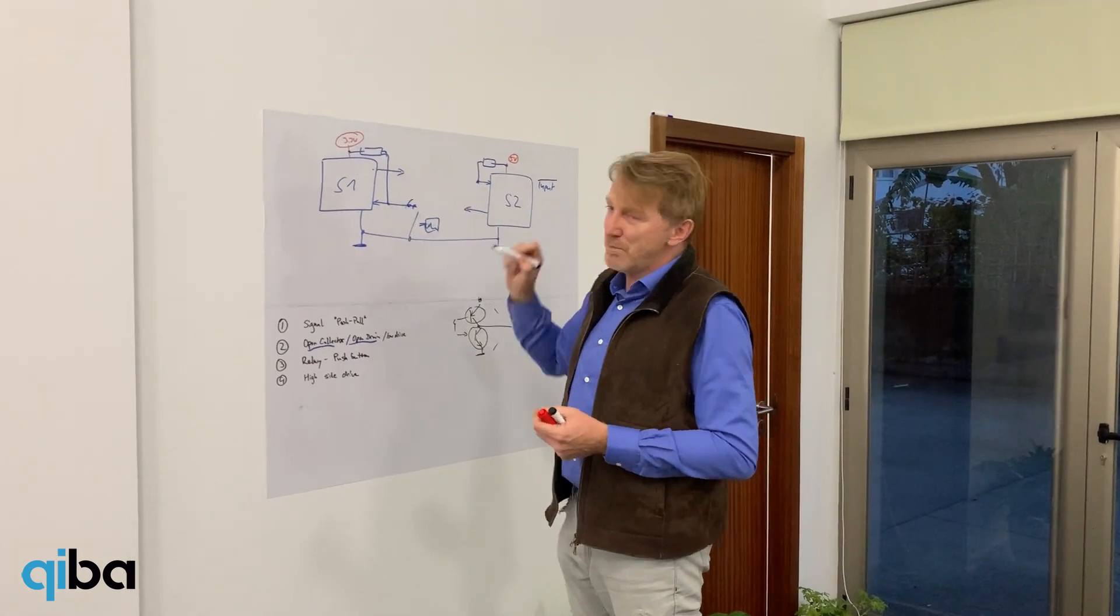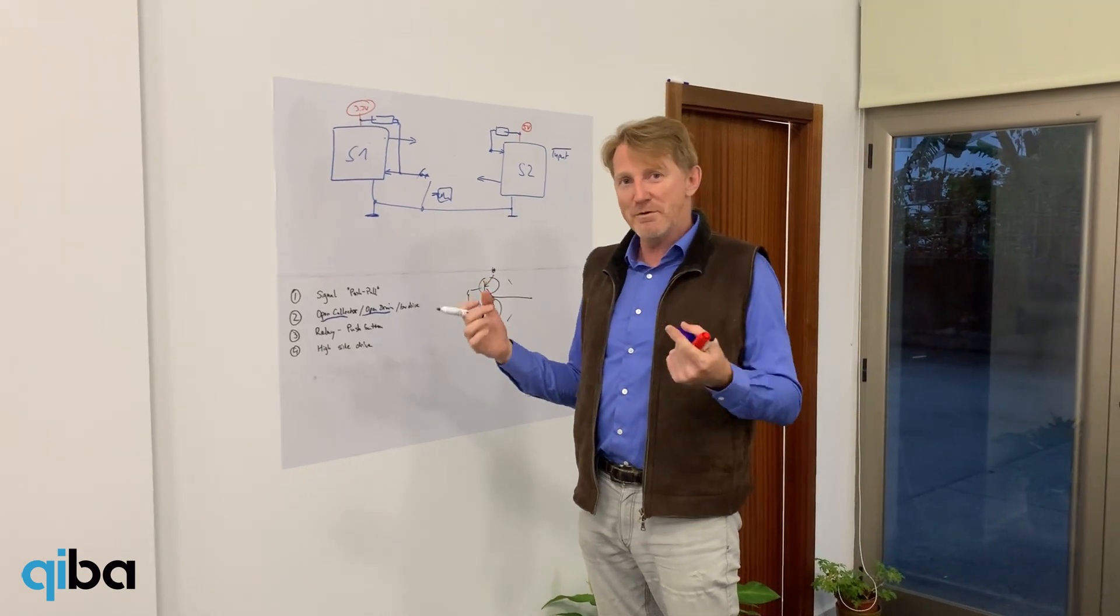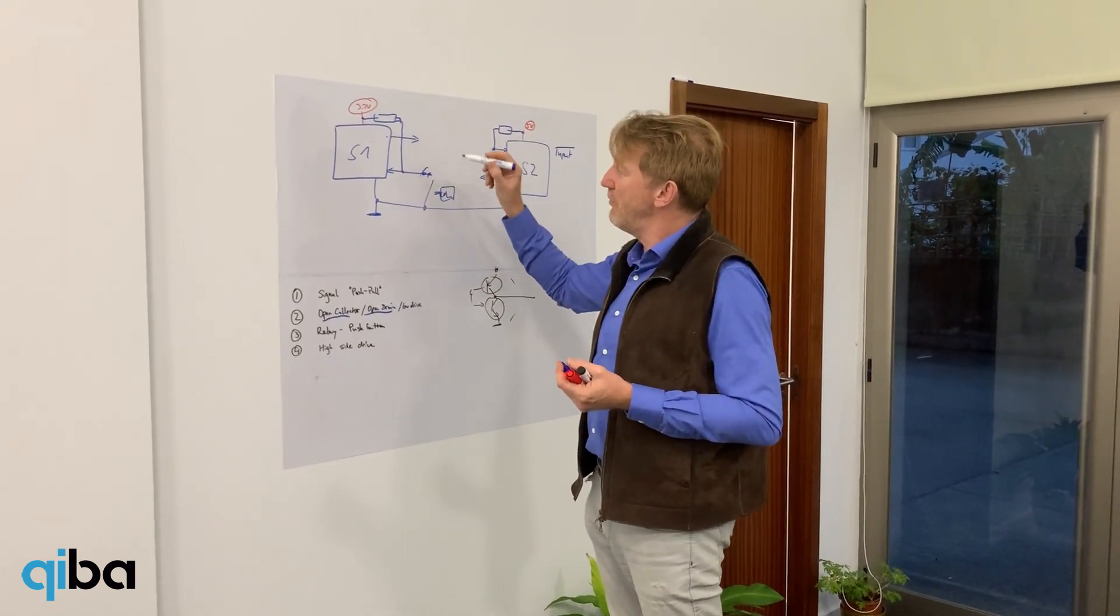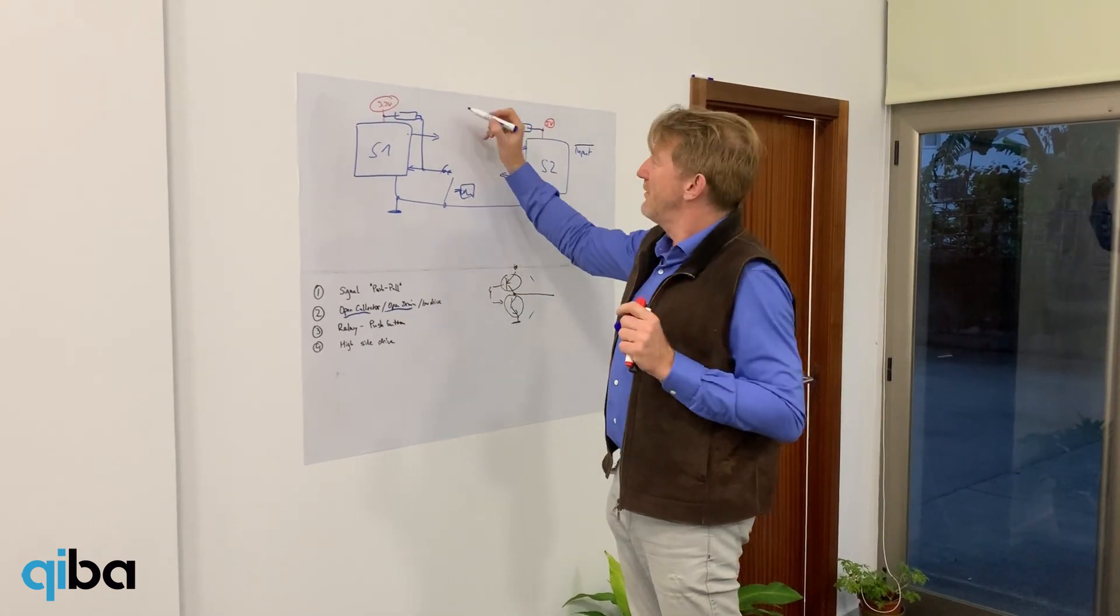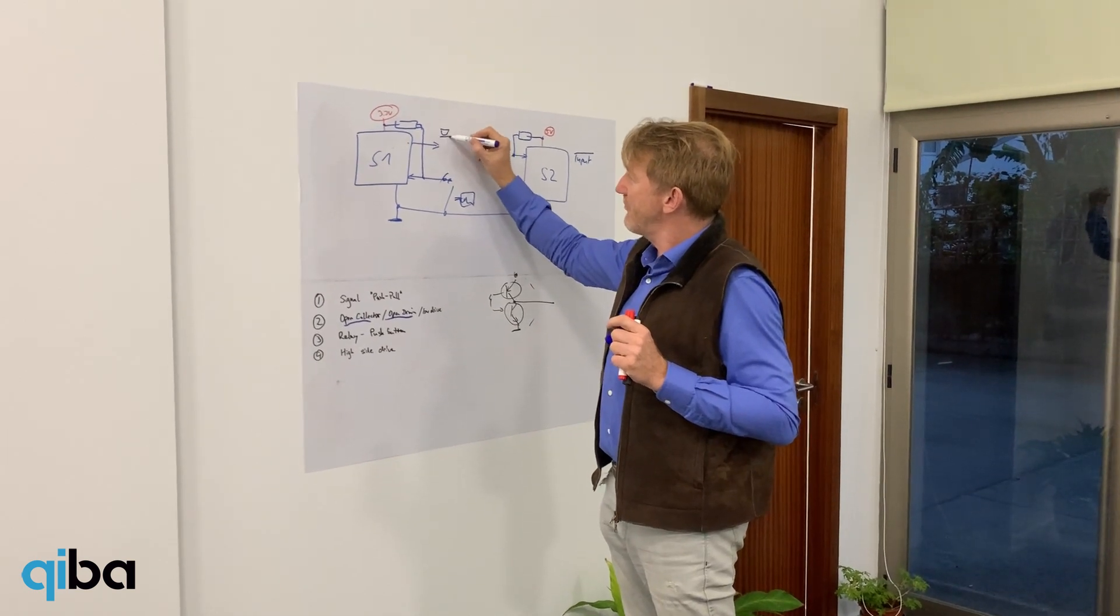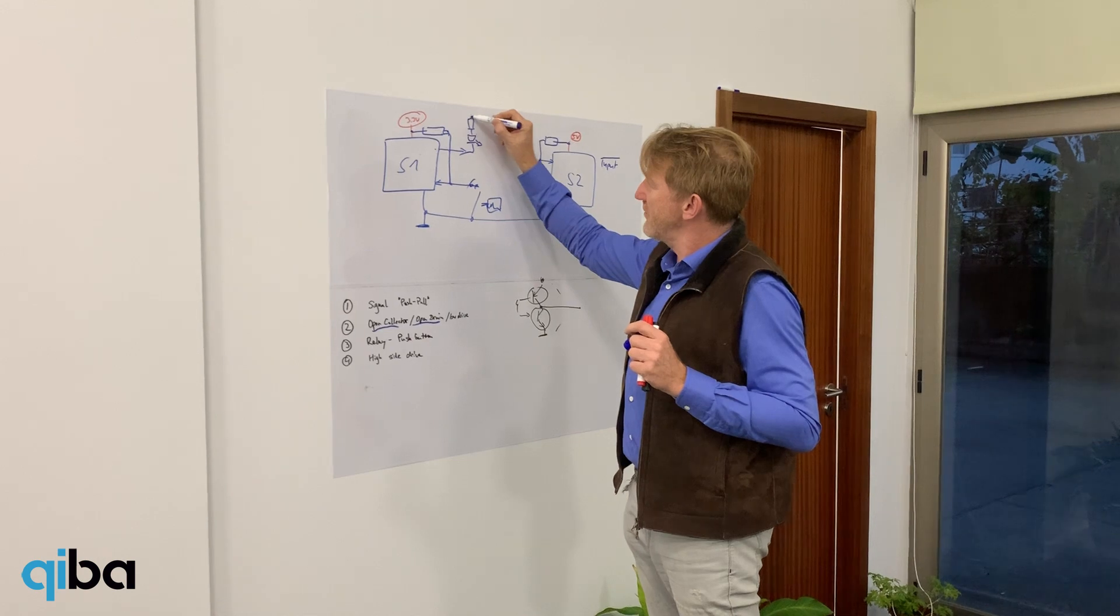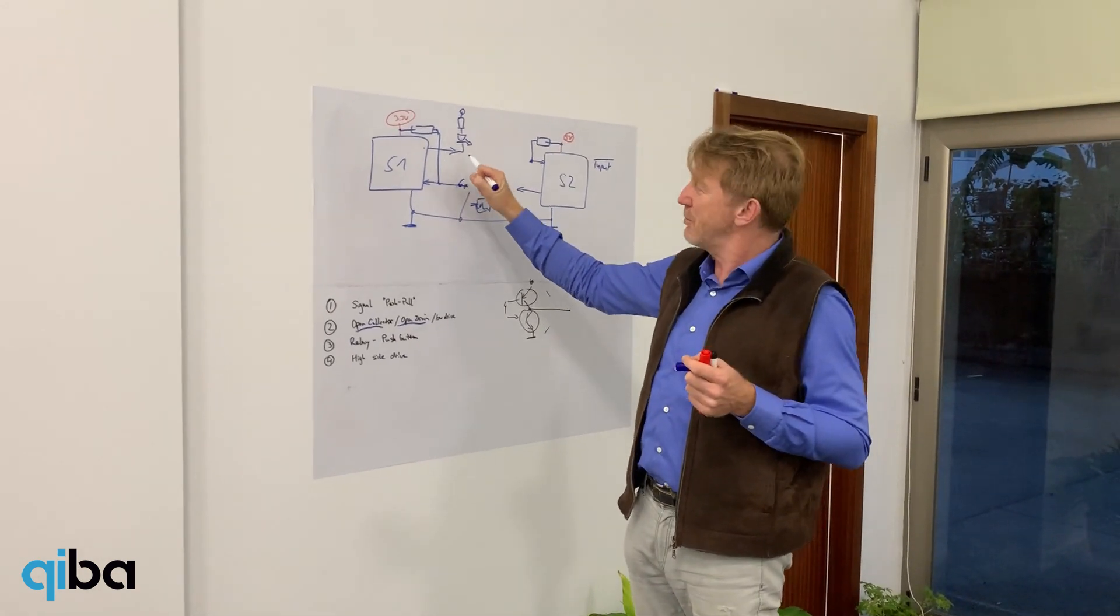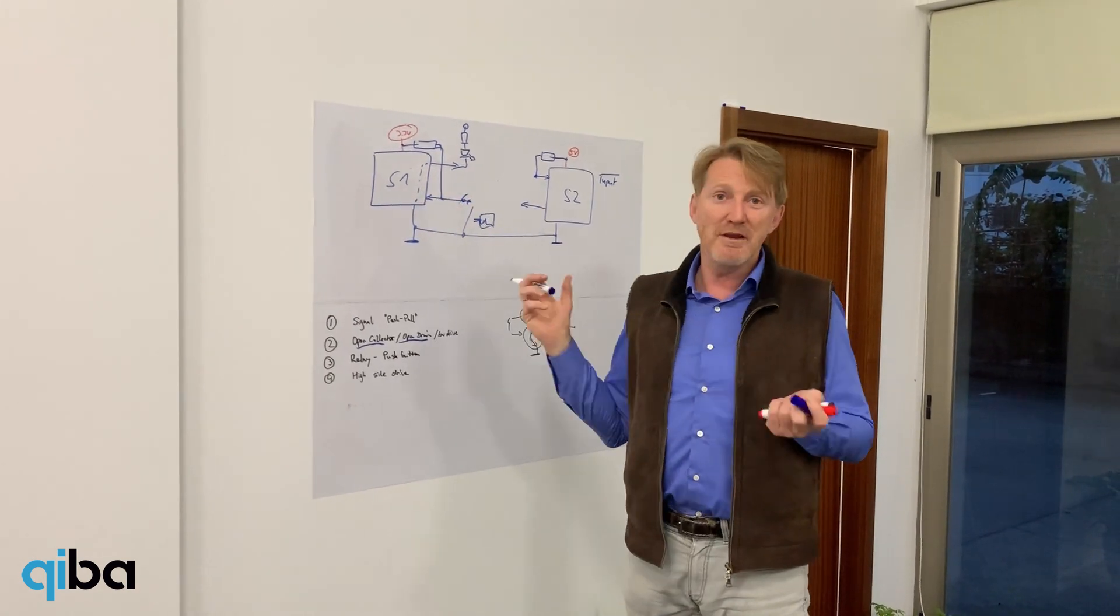Consequently, our outputs, if we talk about digital output, they are normally open drain, open collector. So they do the very same thing. They pull to ground if they are active. Now, if you want to make that visible, you would typically take an LED with a resistor to not burn it to a supply voltage. And when our output goes active, it pulls this signal to ground inside and the LED will be illuminated.